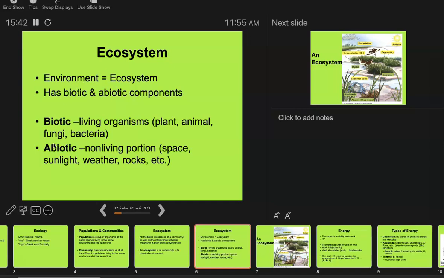So the fungi, which are the mushrooms and molds and stuff like that, the bacterium, the animals, and the plants. All right, abiotic is the non-living. Space, we would probably do better to say atmosphere there, the air. Sunlight, can't forget the sunlight, the weather, the rocks, etc. And again, that's sort of an ongoing list. I like atmosphere way better than space, but you might actually be talking about a delineation, you know, the forest, however much that's like 1 mile by 3 miles or whatever. That might have been what I was going for there.